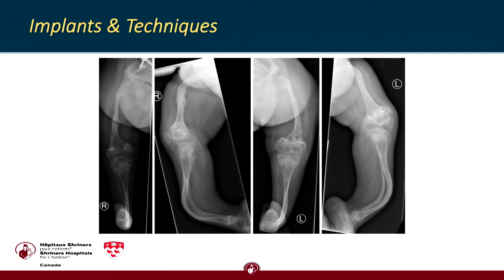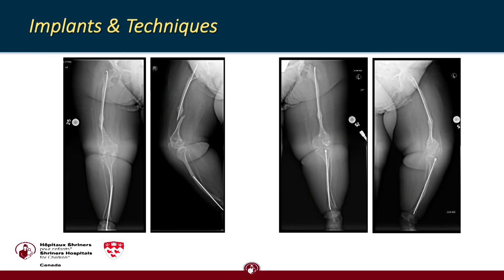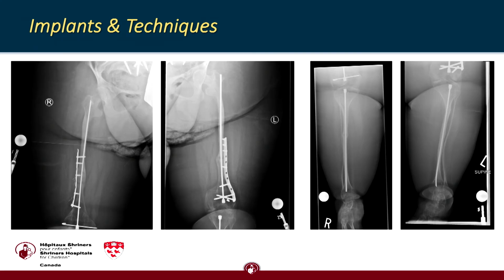Another OI case, non-ambulatory, all segments were rodded with a slim nail. They can last for 5 years if the patient is non-ambulatory, but if the patient is still skeletally immature and growing, these will be revised very quickly, within a year or two maximum, because the patient will overgrow the rod, and it will probably break at the distal tip.